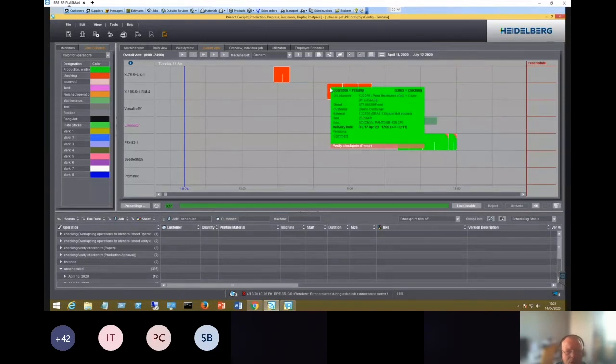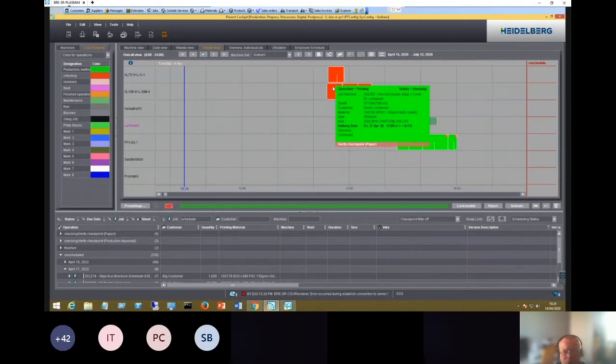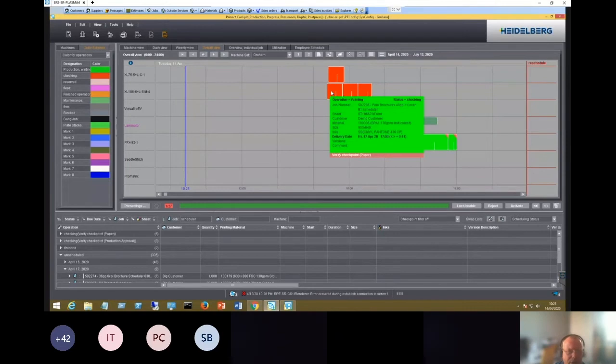Okay, so now some others turn red, and I'm getting this verify checkpoint paper. Let's bring this guy back here. Now, what this means to us, verify checkpoint paper, is that our job on the planning board has reached one of our checkpoints. The checkpoint is paper. It's marked at the bottom of the card there. And what it's looking at is our current timeline of 10:24. There is a time between here that I have specified for the checkpoint paper, and that time is 6 hours. So at 10:25, and this is somewhere around 2 o'clock, that means it's now less than that 6 hours.